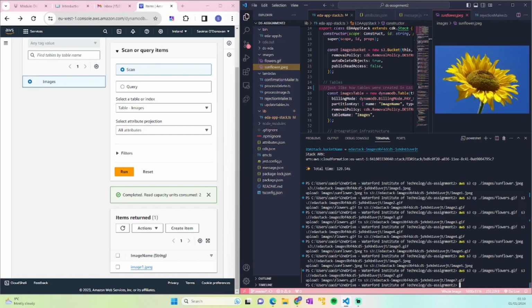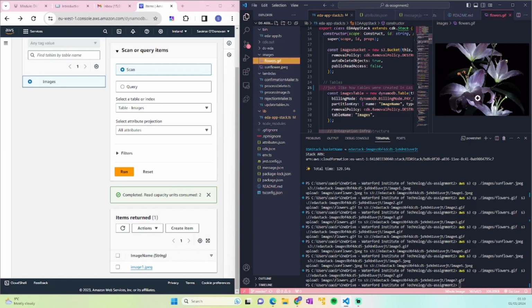So that is an invalid file signature. That is referring to this image that I have here in my images folder, and this is a GIF formatted image. So this one will be rejected and it won't show up in the DynamoDB table.